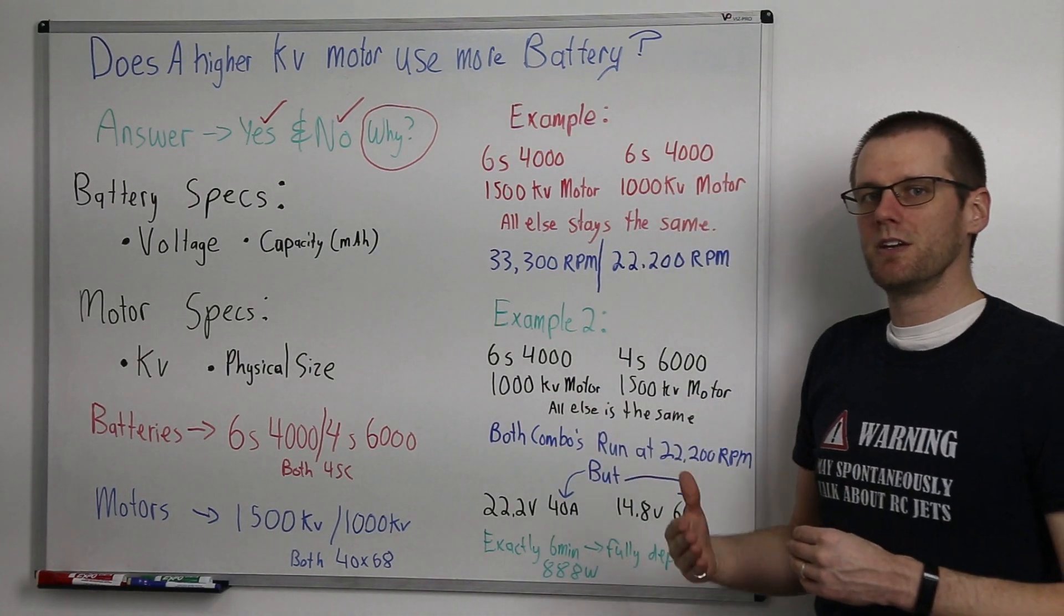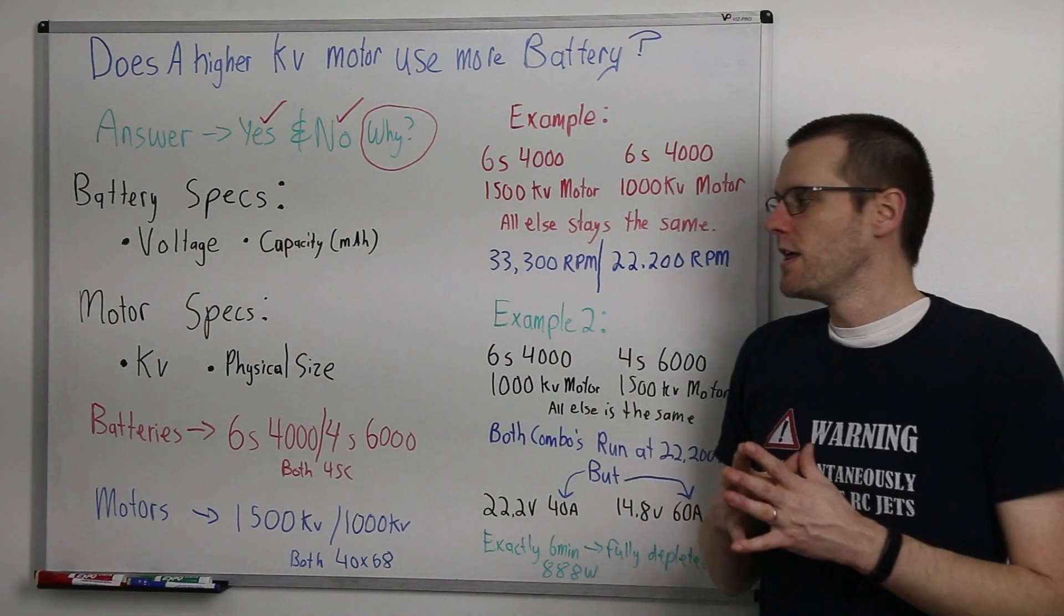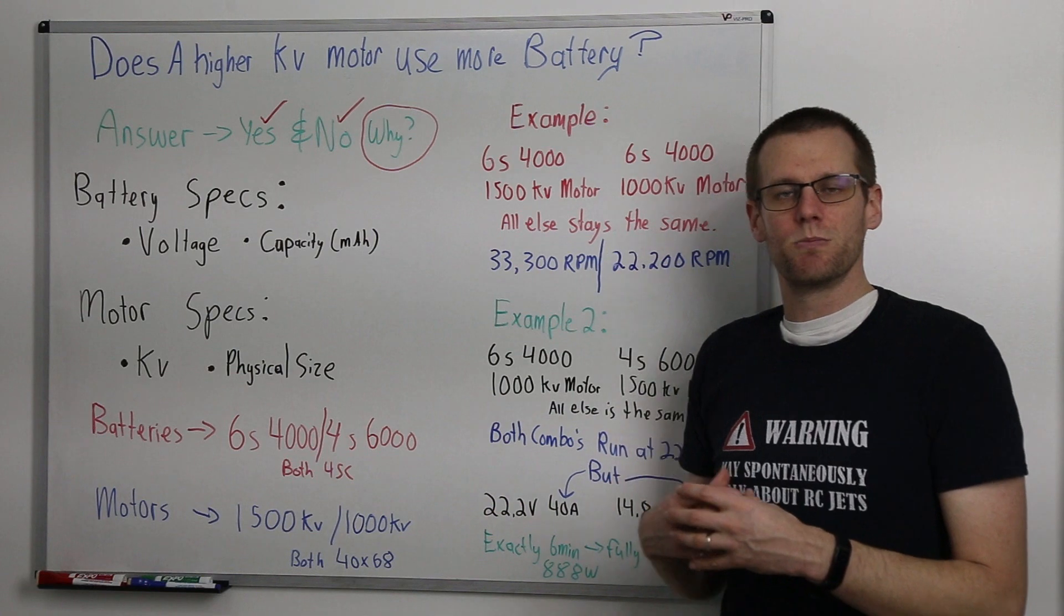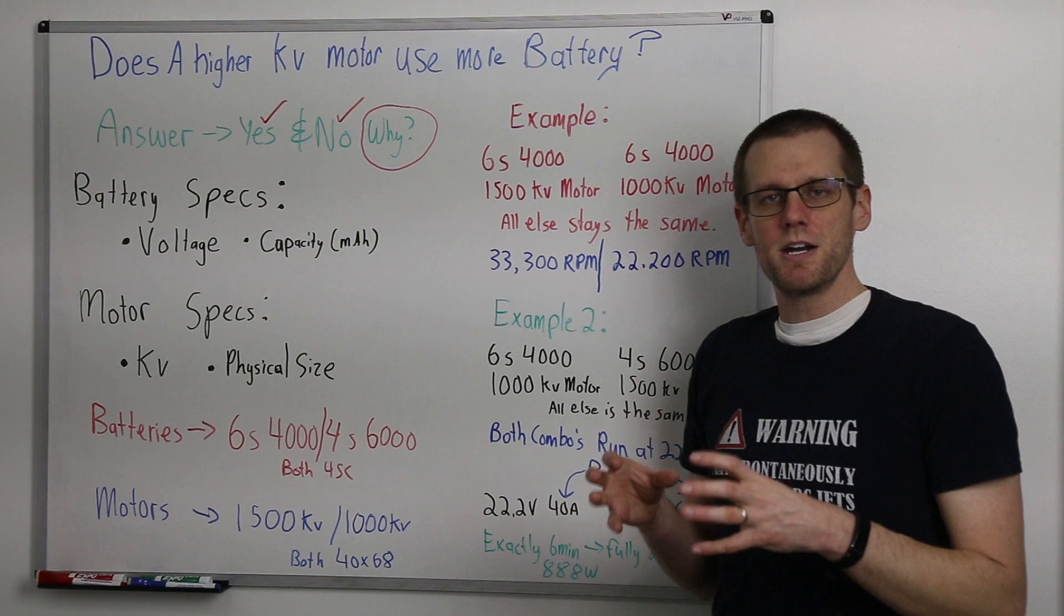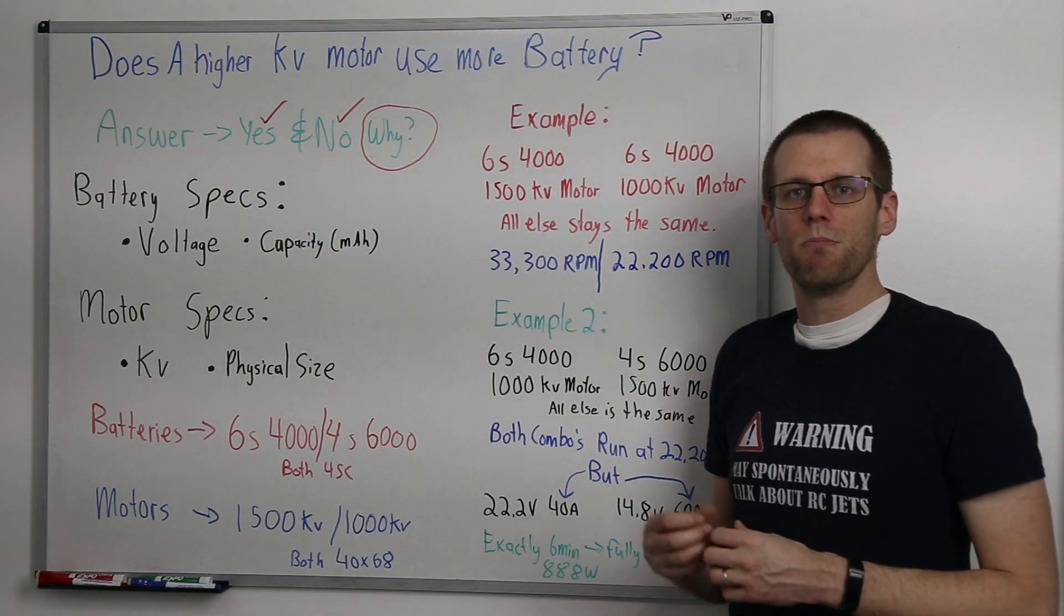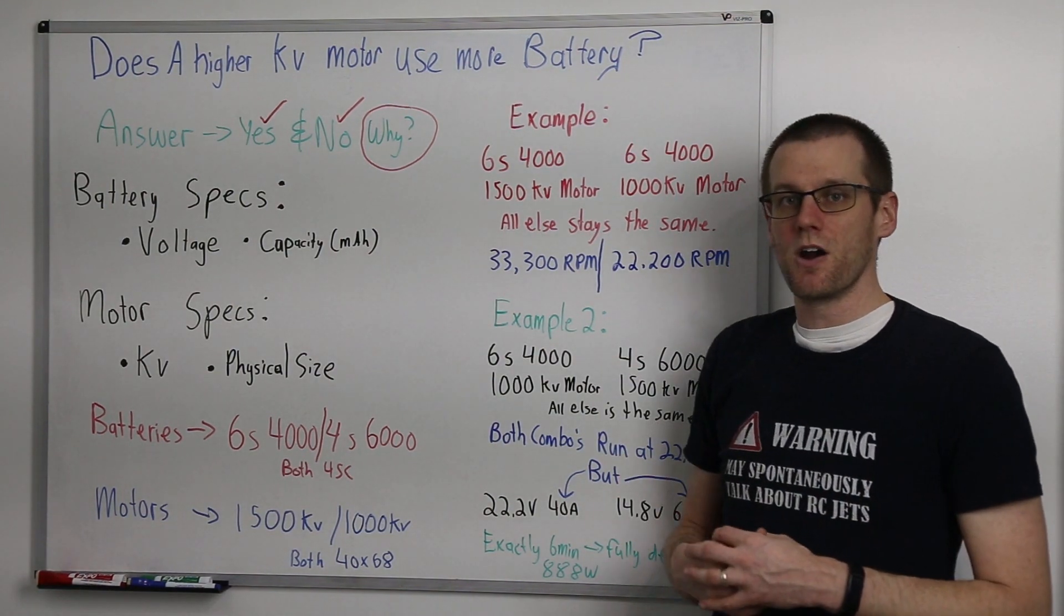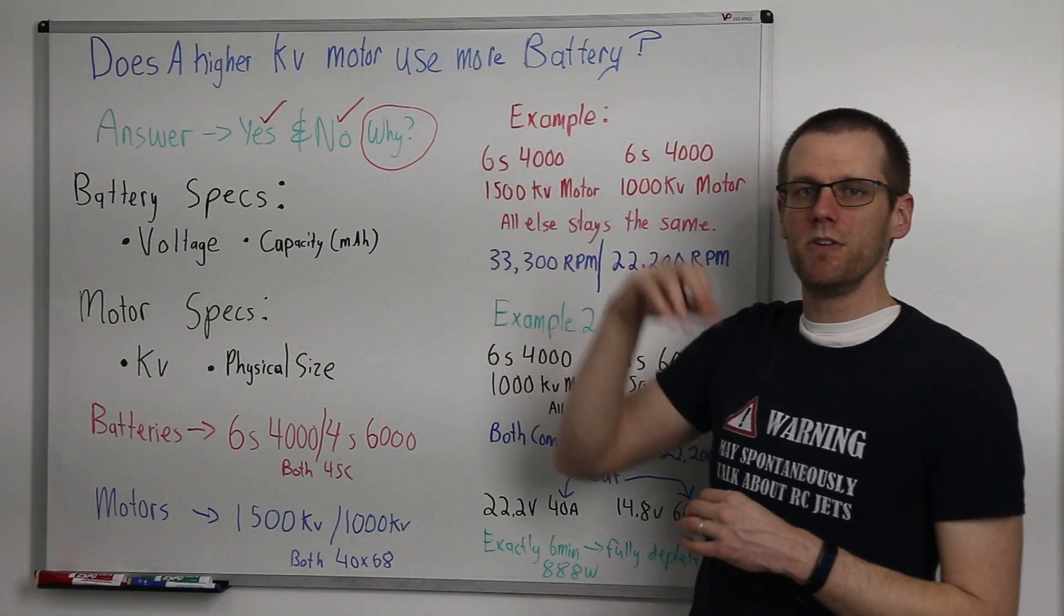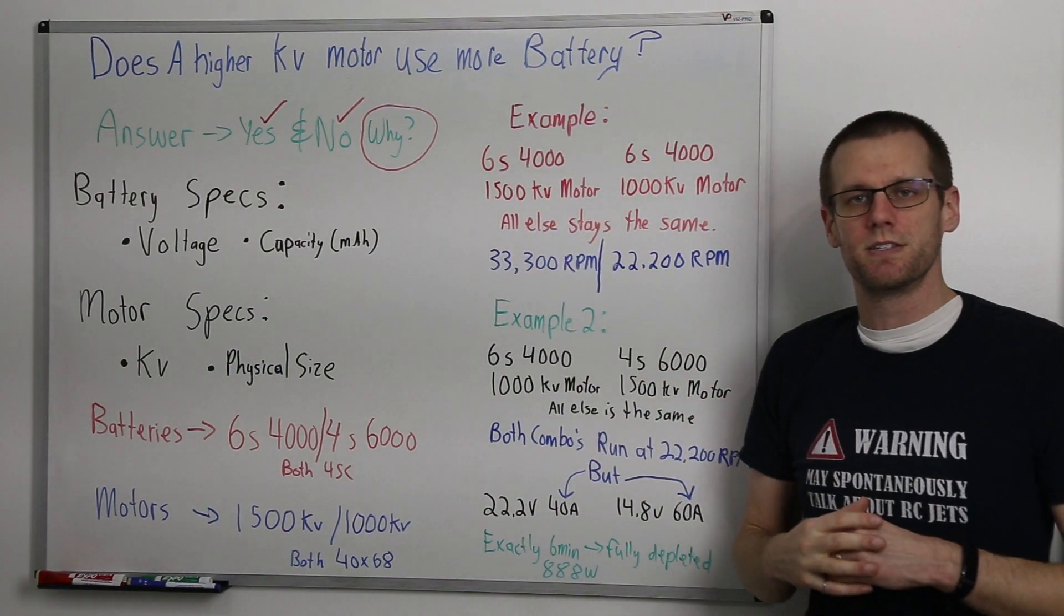Now the big point here is that if one motor is going to be pushing a lot more RPM than the other motor, and you're going to have the same load, let's talk in terms of a propeller as it's very easy to visualize, spinning that propeller at a much higher RPM is going to force that motor to drop more current because you're going to need more power in order to hit that RPM. So the answer to this question here up above, does a higher kV motor use more battery power, is a definite yes in this specific example.